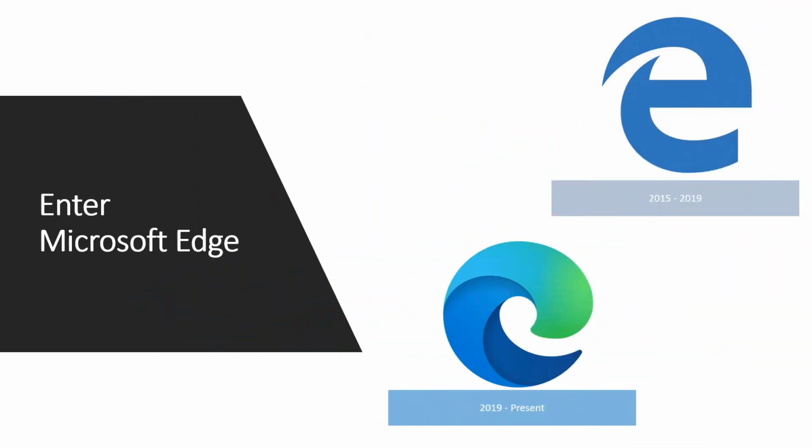Edge was the successor to Internet Explorer. Released in 2015 with Windows 10, it used a variation on the familiar E logo that gave it some connection to its predecessor, so much so that when Windows 10 first came out, most of the end users I worked with just assumed Edge was IE.